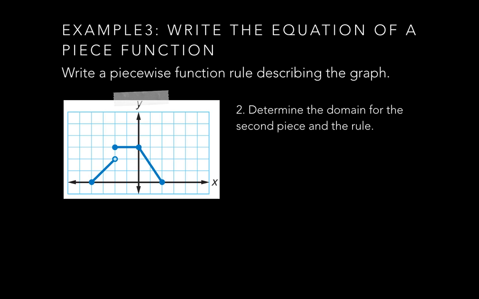Let's now look at that next piece. The next piece is happening when your x value is equal to -2 and then all the way up to 0. And that's a horizontal line going through 3, so that's just y equals 3. That one was pretty simple. We didn't have to do much to figure out the equation. Now this third piece, the last piece, it is happening when your x values are greater than 0 all the way up to 2 and including 2.